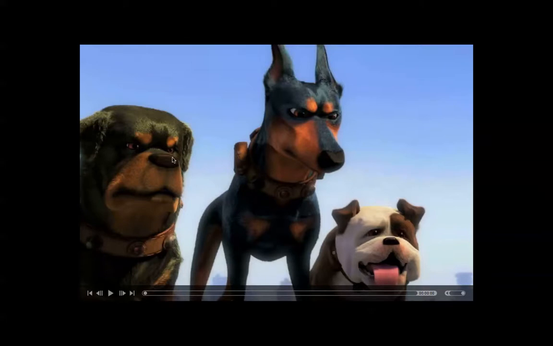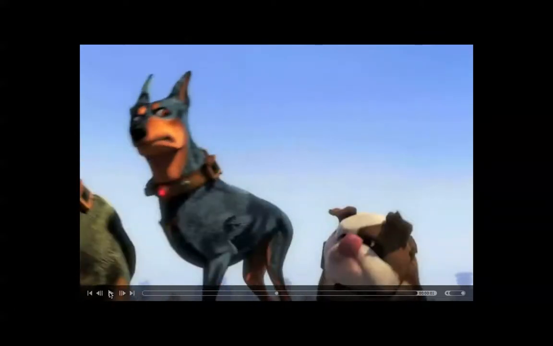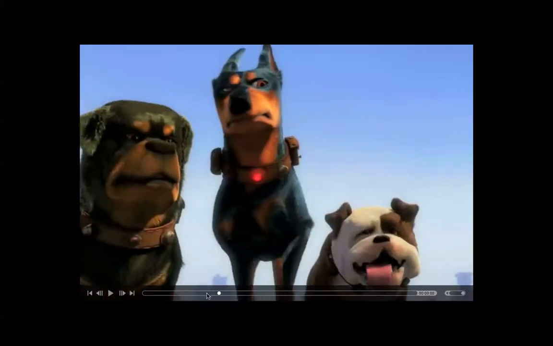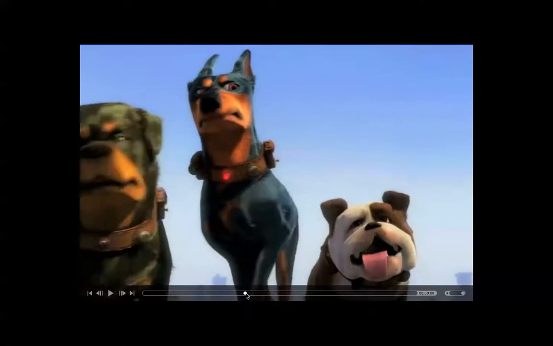So if these 2 characters are walking off, he's not too cluey, so we just hold his timing back. He doesn't do the same thing as these other characters at the same time that they would. So what I've done is I've offset the time in which he moves, because it's like, oh, where are you guys going? Okay. Right. And these guys turn and move away from Doug. Doug's over here. And poor old Gamma, who's not in on the joke, is like, oh, all right, I'm going to head off now.